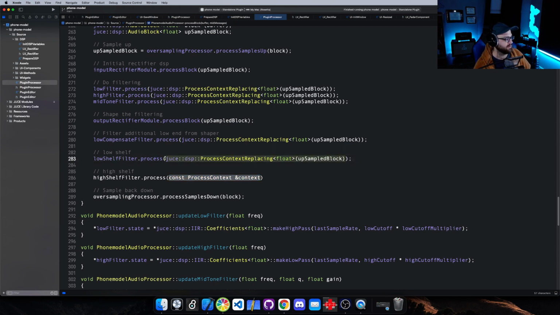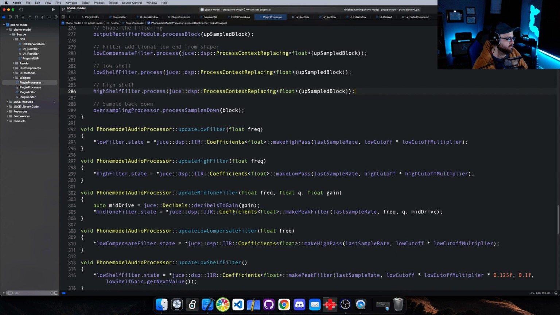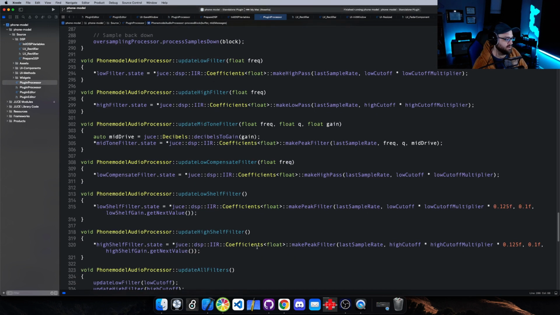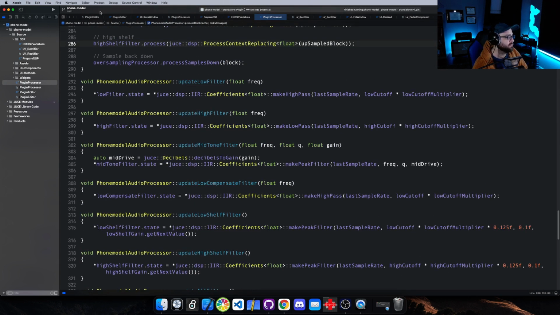We're going to give it the upsampled block. And I'm going to see if I did everything correctly. High shelf. Yep. Let's build it and see if I did all that correctly the first time.